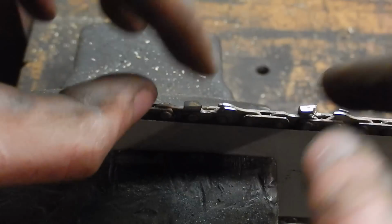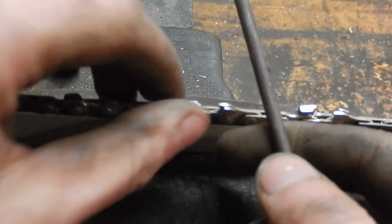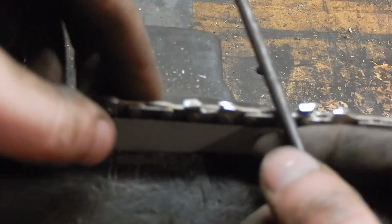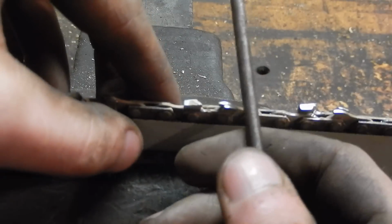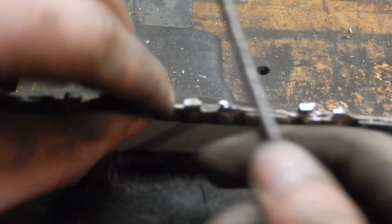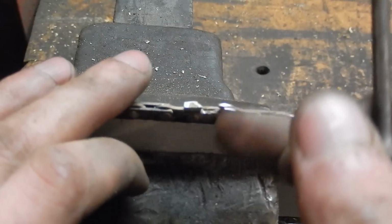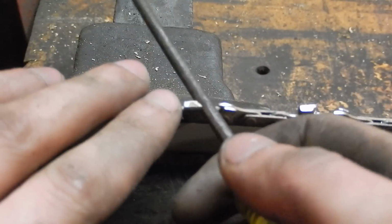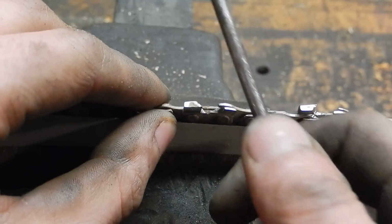Back when I was really into chainsaws, I could probably tell you everything you needed to know about cutting angles and chisel and semi-chisel chain and all that stuff, but I've long since forgotten it. And it doesn't affect my chainsaw sharpening whatsoever. You just have to have a decent eye. You look at that edge, especially if it's a fresh chain that's only been dulled once. The edge is in decent shape and angle and everything, so you look at that angle and you copy it.